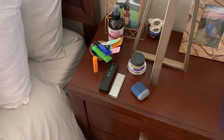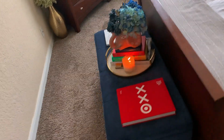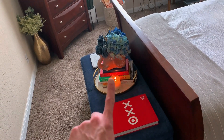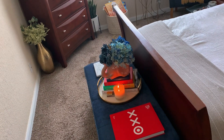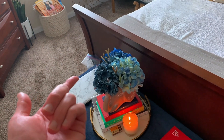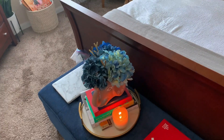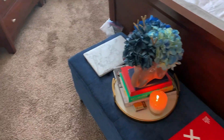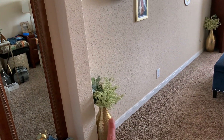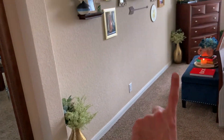Both of my nightstands match — because I'm bougie like that. Then over here I have an ottoman with the 20th anniversary Target book, my Kim Kardashian candle that smells like grandma, more books I've never read, a fake floral arrangement, an elephant pot because elephants are my favorite animal, and my laptop just for aesthetic purposes. I also have two fake eucalyptus and flower arrangements.